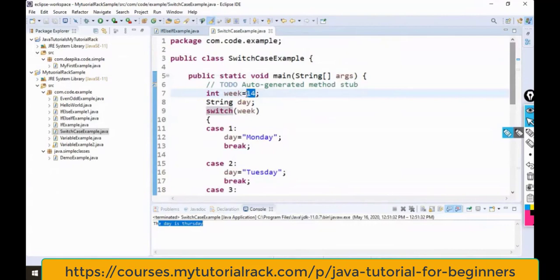Week is equal to 5. Okay, and I'm going to write a sys out. It's Monday. And then I don't have a break statement.